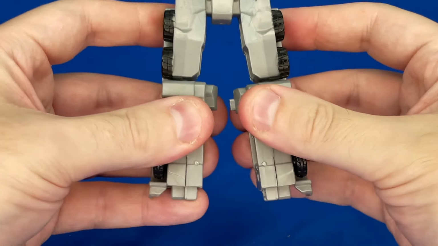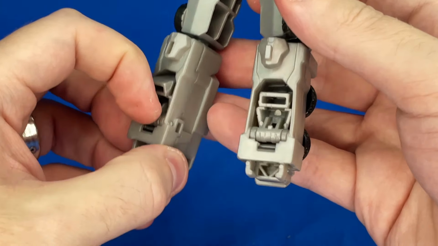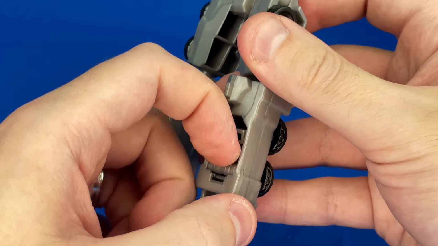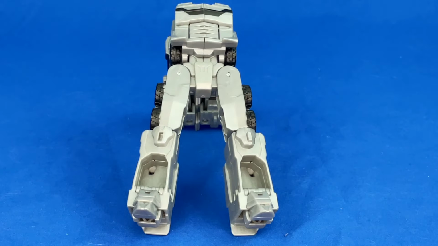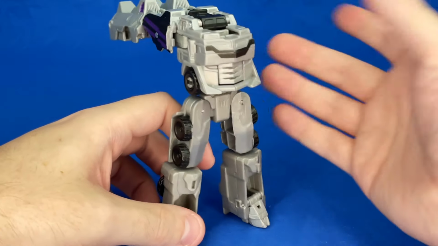This section will untab, and these will rotate. And then you can get a fingernail in here to flip down what will become the feet. Again, simple transformation, but more involved than the others. And we'll zoom out a little bit because Motormaster is bigger.